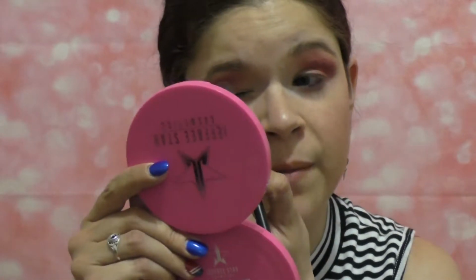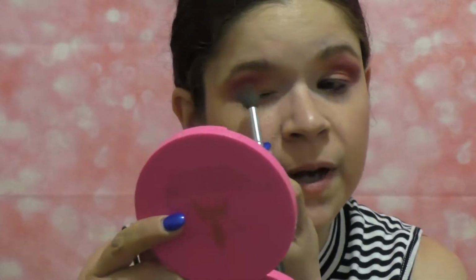I'm not sure if you could see there, I'm having a little bit of a sticking situation. I'm never quite sure if that's the eyeshadow or the primer I laid underneath. It's always possible that it's not that your eyeshadows are blending poorly, it's that you didn't blend the primer out perfectly, so it's sticking to the primer a little bit. That didn't happen on this side, it's happening a little bit on this side.